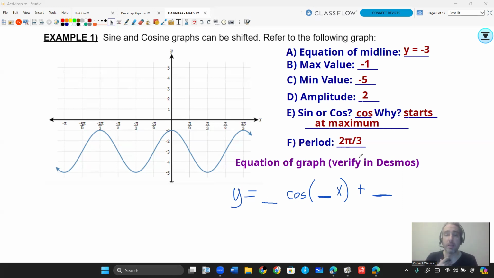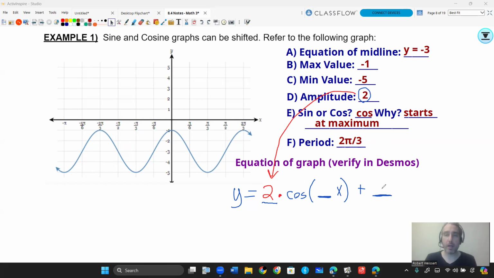Now let's talk about how to get those values. To begin, I start with my amplitude. My amplitude is always going to be the number that represents that leading number. That's your stretching or compressing. So if we think about that 2 as stretched vertically, that's going to be this number right here, and that's just a multiplication. So you can literally type 2 cosine.